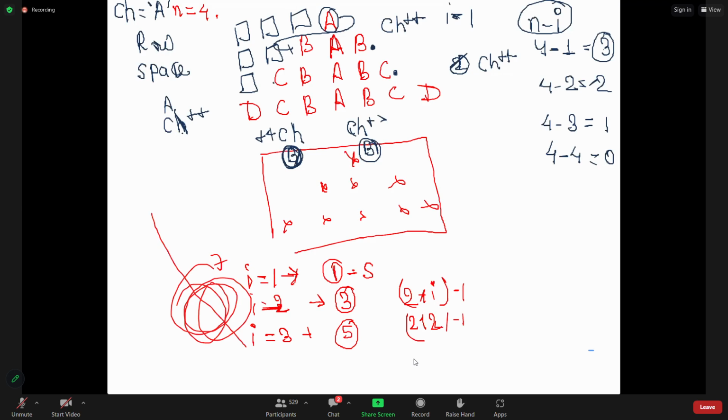When you did CH plus plus, the next character became B. When I'm printing from B, it's not the same thing getting printed. If you notice it well, decrementation is happening from B to A, decrementation of the ASCII value of the character, until A. And after all decrementation is done, there is an incrementation part.